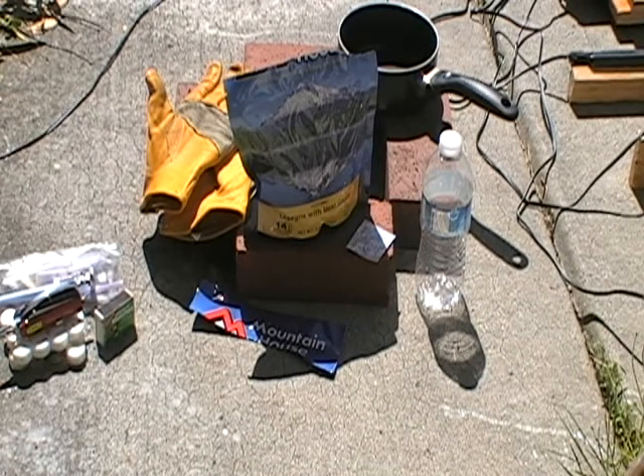Here's everything it took to make the lasagna. You've got your water bottle and then that little packet next to it — that's what you take out of the lasagna, it's kept in there to keep it fresh. And then you see the Mountain House label on the ground there — that's the leftover garbage, that little square. That's all there is. And then you have a reusable ziplock bag when you're done, which can come in handy when you're out on the road, hiking, camping, or stranded somewhere and need to use your emergency kit. Then you also have the gloves which definitely protected my hands. Behind there you've got the stove and everything off to the side to get it started, check the temperature, regulate everything. It's a good amount of stuff, but it was all in my emergency kit and ready to go.